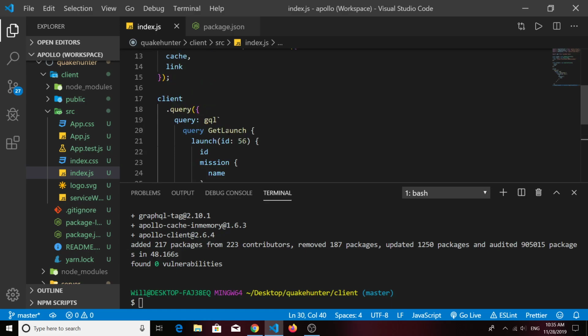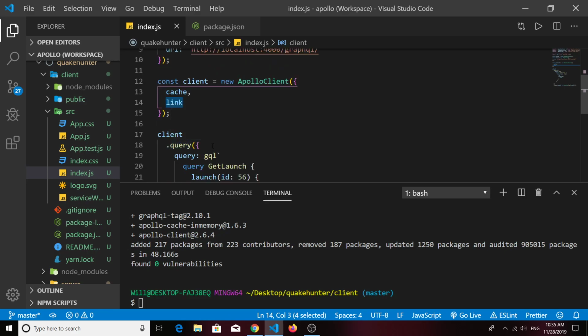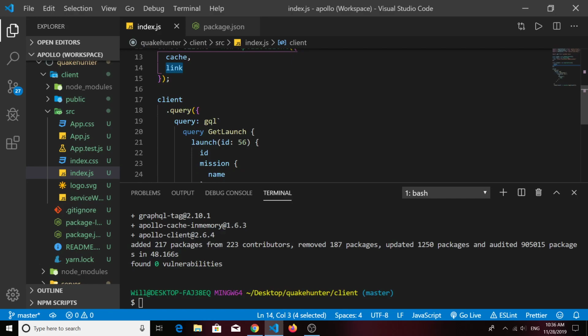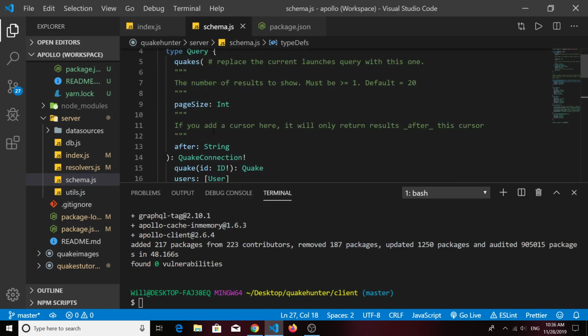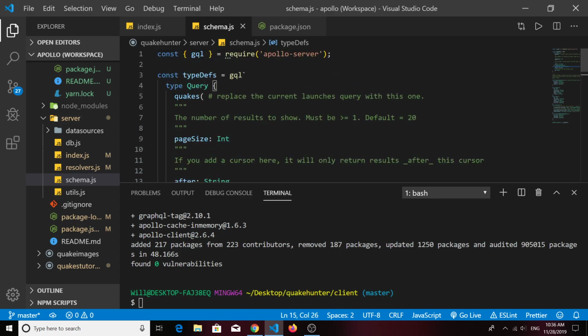Basically, because you've passed in this fetching function here in your client, all we need to do is say client.query, for example, or client.mutate, to actually make the mutations and queries that we do in our GraphQL playground. But in our case, we are not using launch, of course. Remember, our queries were quakes and quake. This example is set up for an individual launch, and we do have a basic quake query defined in our schema. If you go over to your schema.js file, we do have an individual quake query set up, but we haven't put in a resolver for it, so we're not going to use this. We are going to use the full quakes query for all the quakes.